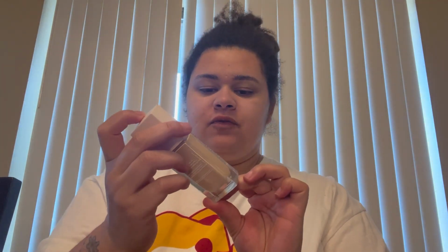All right, so my face is all primed. Let me just put a little bit, because this one didn't really get as much. All right, primer is done. So what we're going to be doing, I can't remember if you're supposed to put, I think it's foundation first. So I'm going to be using my Dior Forever Natural Nude. And I am the shade 2N.